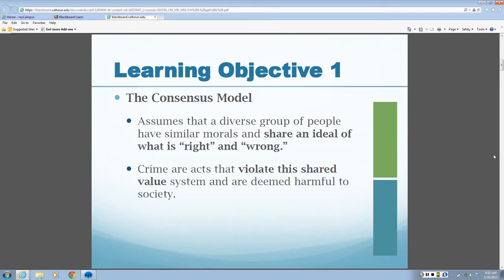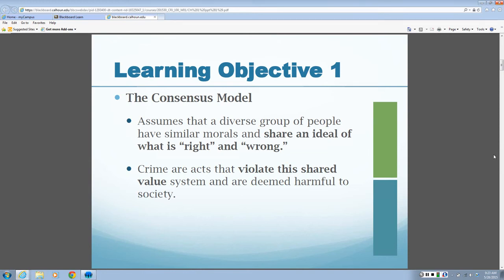This is the way that most people assume that our laws come into play and come into being, because we got together as people, we elected lawmakers, and the lawmakers are representative of us, and then they determine what laws should be made, what should be considered a crime, and what should not be considered a crime. Basically, which behaviors are okay and which behaviors are not considered okay. And it's based on this whole idea that the majority of people would agree on that.